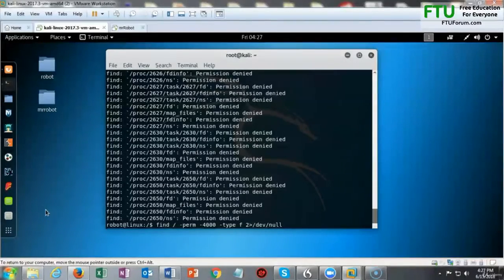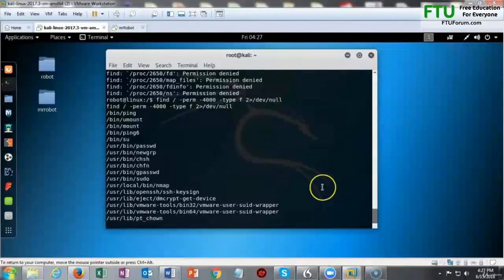So again, using the find command, I'm looking for a program that has the permissions set to 4000, or root access, I should say, that's going to allow me to run as the root. So let's see if there's anything available. We're looking for a program with root access that's going to allow us to run interactively and give us the root permissions that we need to be able to access that root folder.